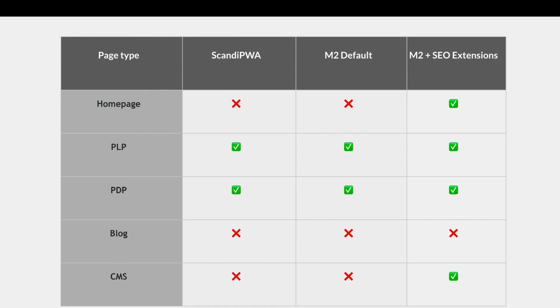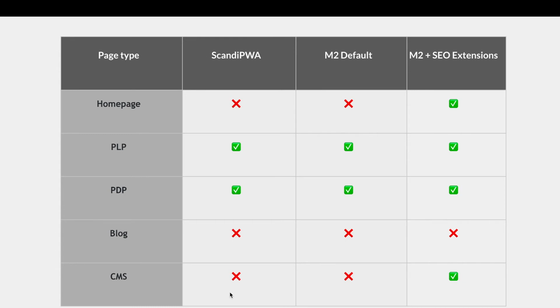However, if there is an error, it can lead to significant decrease in organic traffic if it's set up incorrectly. Therefore, always do QA, as in your Scandi PWA project.